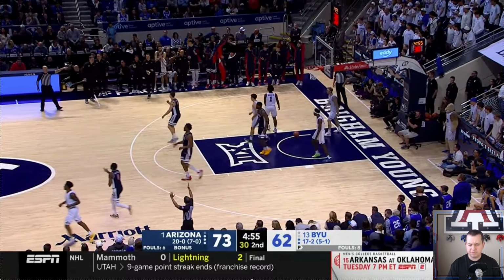So Arizona takes their first timeout of the half here with just under 5 minutes to go. But they're not making any subs. So this is really just a timeout to make sure everyone's on the same page, make sure we've got our defensive coverages set, and just calm everyone down going into the last couple of minutes of the game.